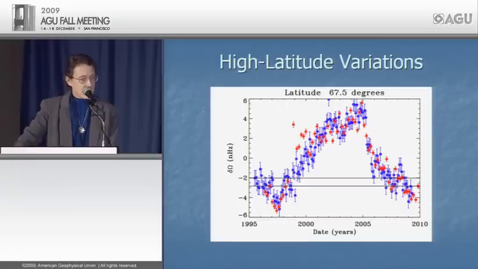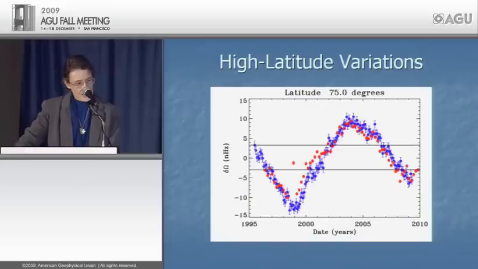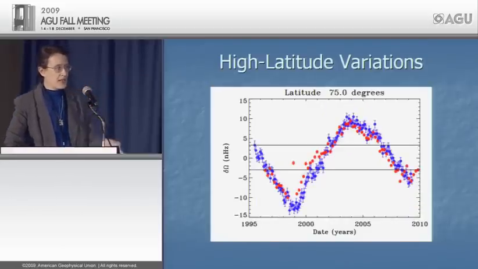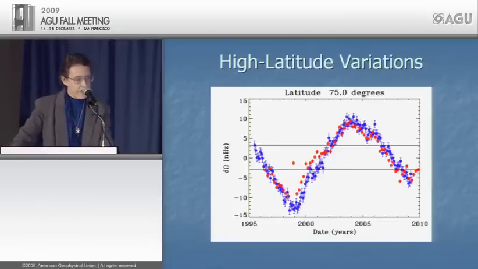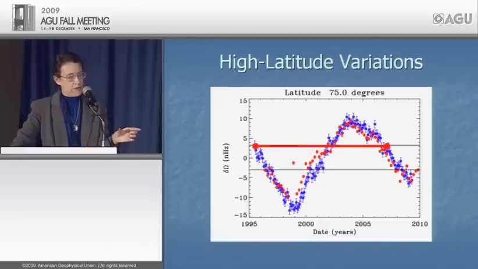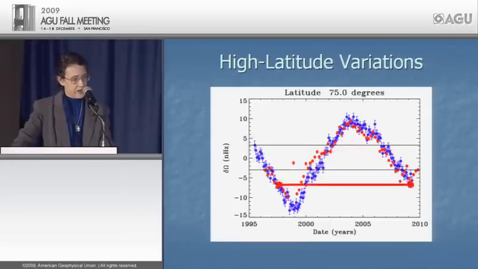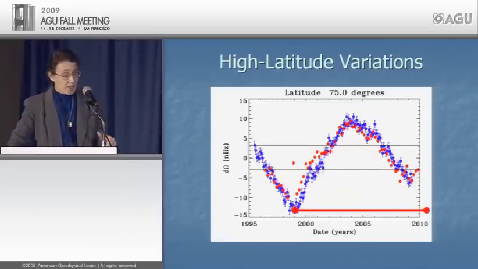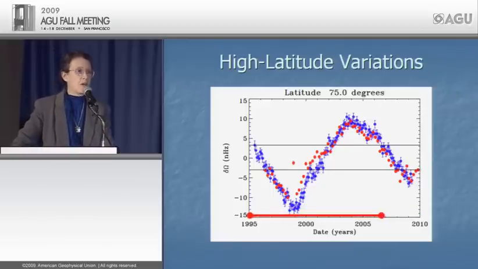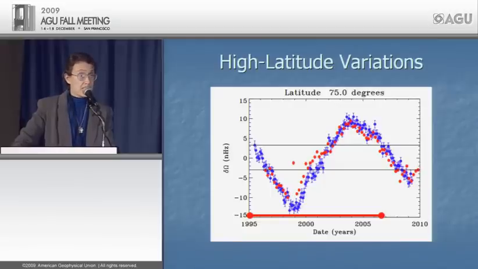At 67.5 degrees, I think this is starting to tell us that things are a little complicated, but there's some periodicity in there, and it seems to be repeating. Next. Okay, and at 75 degrees, we have what looks like a nice, tidy, triangular wave. If you measure that off from there, you can kind of see, and then just to measure off, that's about a 12-year period in there. So at 75 degrees, things are trucking along on about a 12-year schedule.